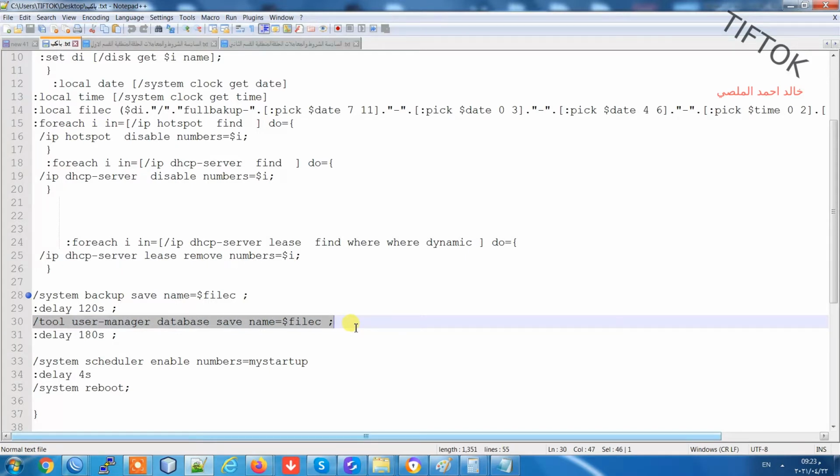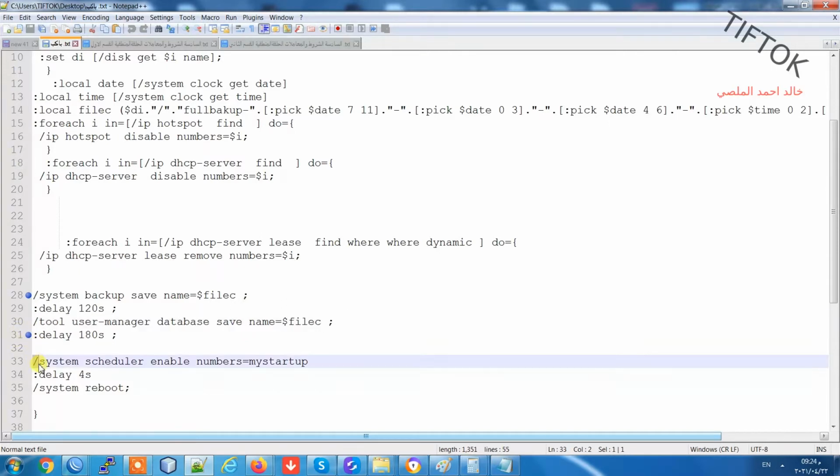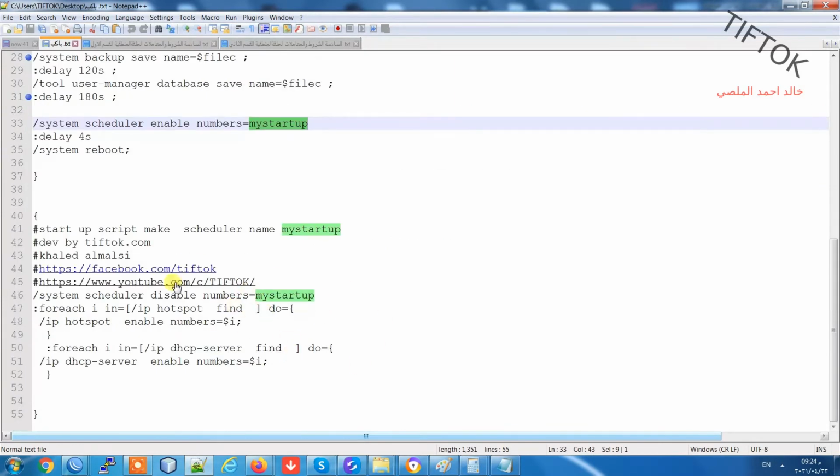If you have not installed user manager in the MikroTik, you can remove this instruction. Tool user manager database save. If you don't have it installed, you can remove it.